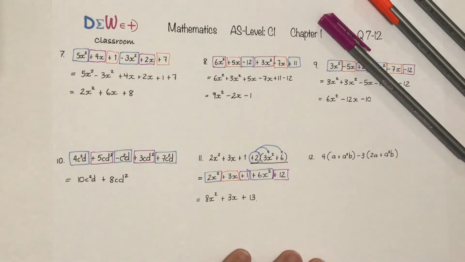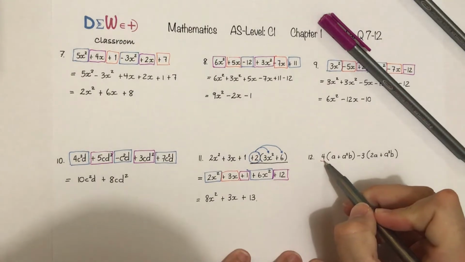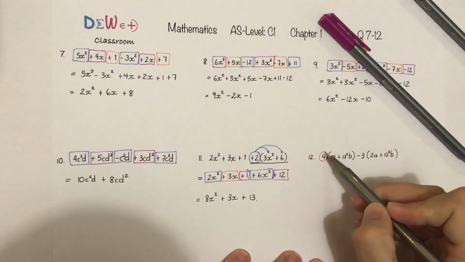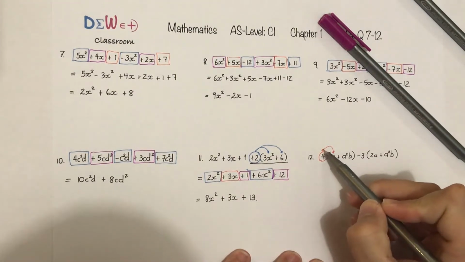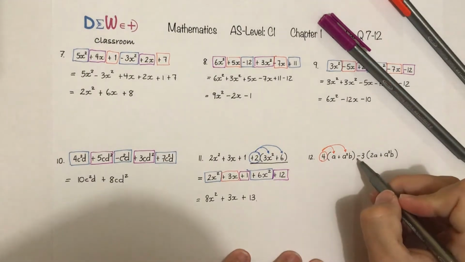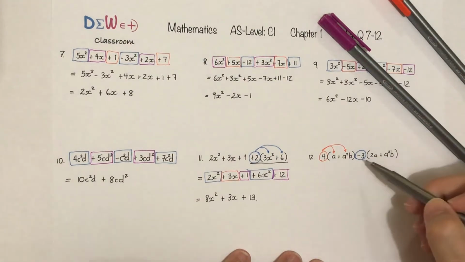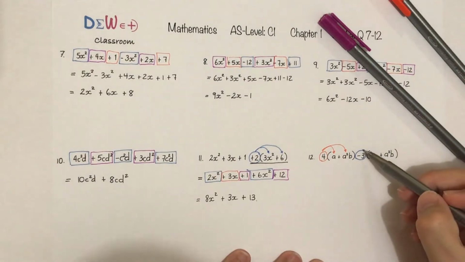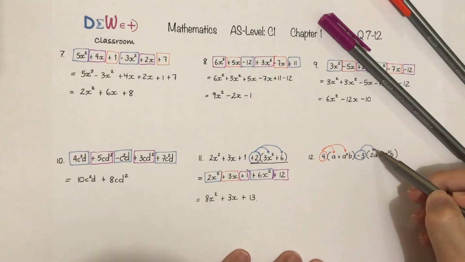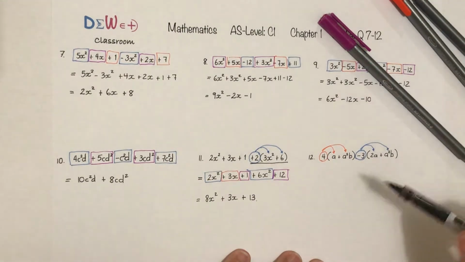The last question is a combination where you can see you have a term outside of a bracket. This is plus 4. It must be multiplied by each term inside the bracket. And then we have a second term outside of the bracket. Please remember the sign in front of the constant or in front of the number is included. So it gets multiplied by each term inside of your brackets.